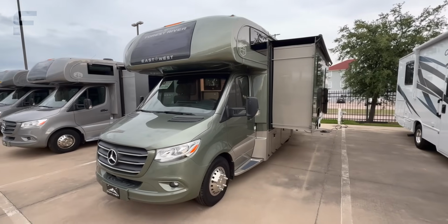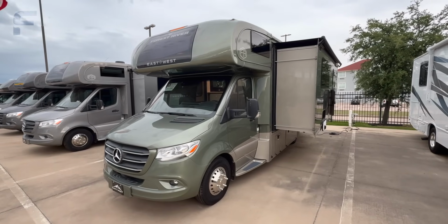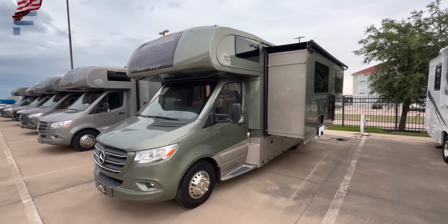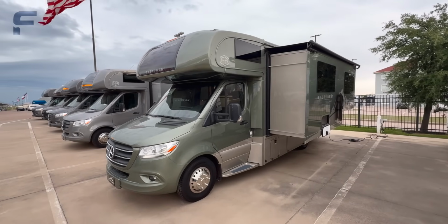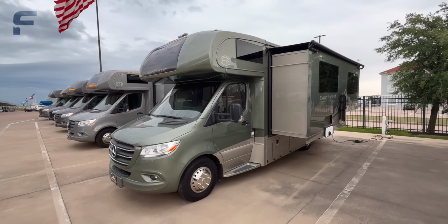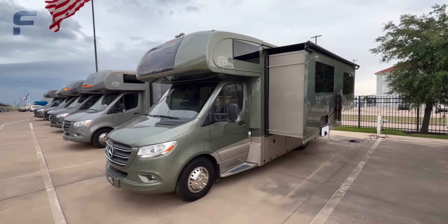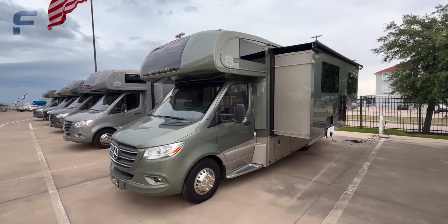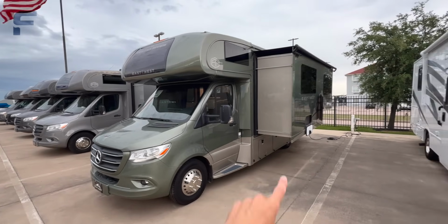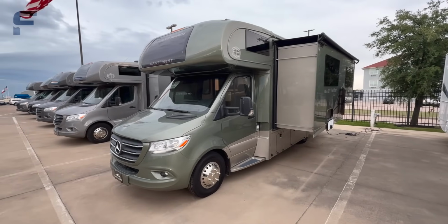This Motorhome Specialist store is a part of the Blue Compass RV family, and Blue Compass RV has over 100 stores in 33 different states. So we're all over the place and ready to help you out when you are ready. And this Motorhome Specialist store specifically is located in Alvarado, Texas, outside of Fort Worth, if you are wanting to come have a really cool motorhome shopping experience here, where they have literally hundreds and hundreds and hundreds of motorhomes here on the ground, almost all of them plugged in for you to look at with the lights on and stuff like that. Great overall experience.